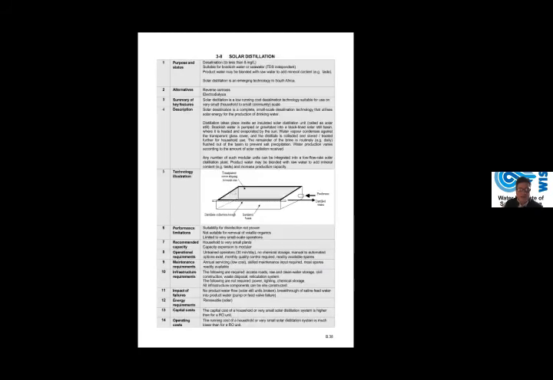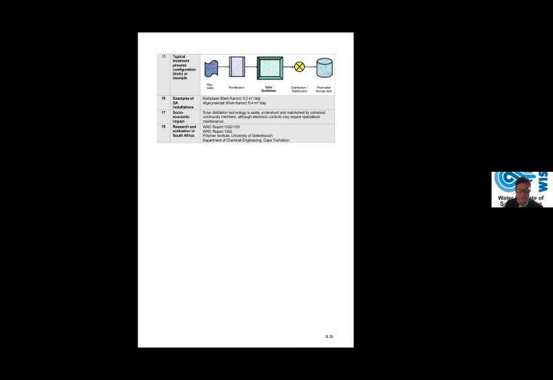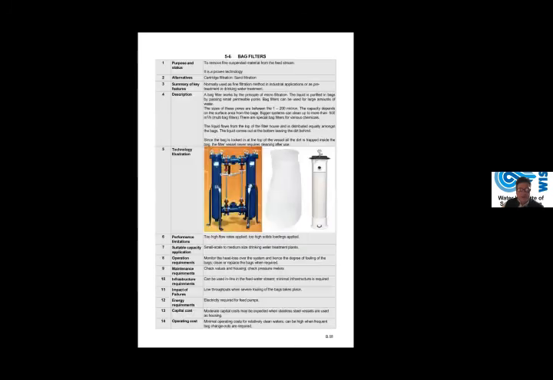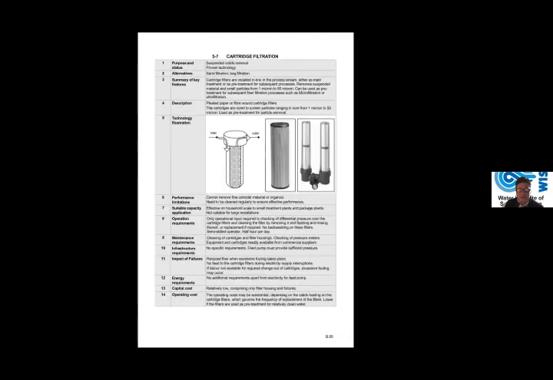Solar distillation, I think you might have seen this concept where you've got a little box with a glass top, and in sunlight areas you would get evaporation and distillation on the surface, and it runs down. Obviously your output is quite low, but if that's your only option in a very brackish water, then that's normally very welcome. Fine filtration, bag filters are often used for small installations, cartridge filtration, off-the-shelf cartridges.